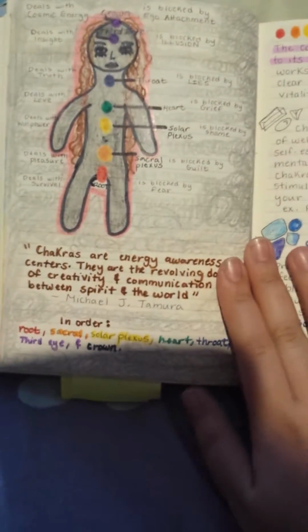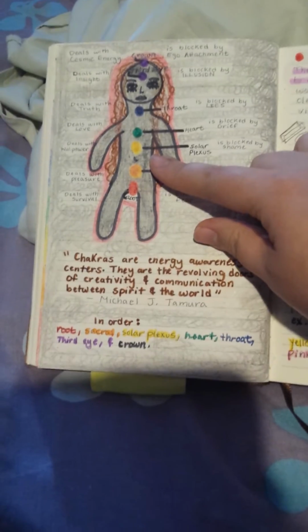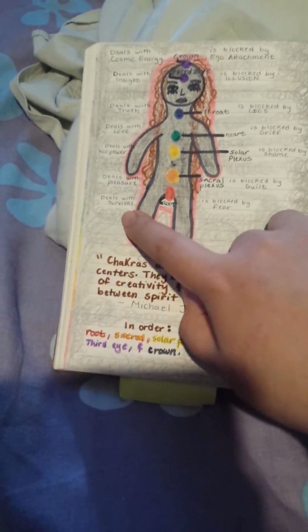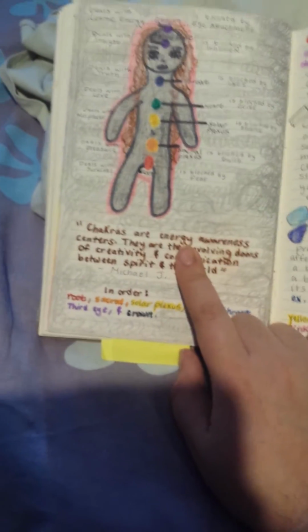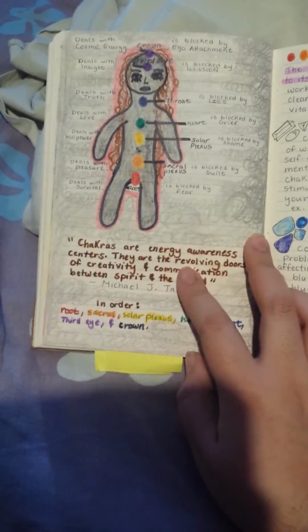And this is the diagram I made. This shows the 7 chakras, where they are along your body. This explains what that chakra deals with, and this is what blocks it. So I have that diagram I drew myself. And these are some quotes. That's a quote dealing with chakras.